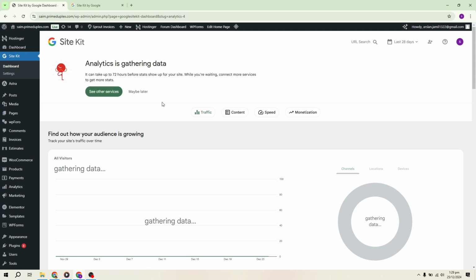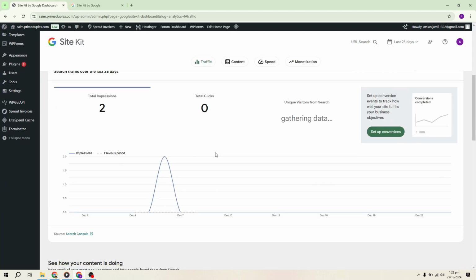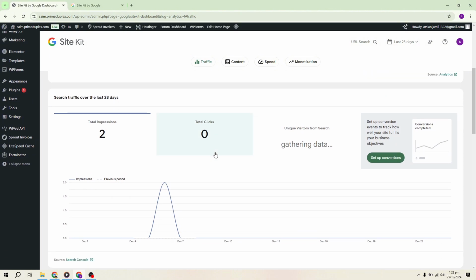In summary, Google Sitekit is a comprehensive solution for WordPress users. It combines analytics, SEO, performance optimization, and monetization tools into a single, user-friendly plugin. By eliminating the need for multiple third-party tools, Sitekit saves you time and simplifies your workflow. Best of all, it's completely free, making it accessible to anyone who wants to improve their website's performance, regardless of budget or technical expertise.